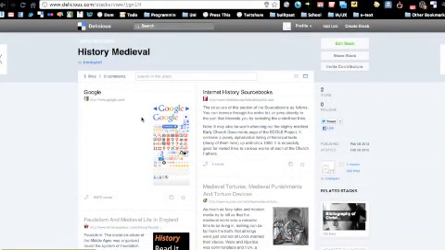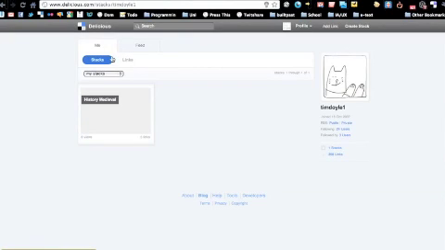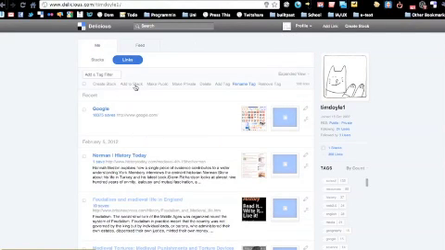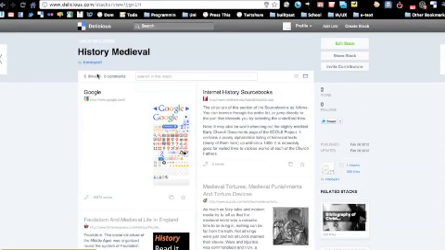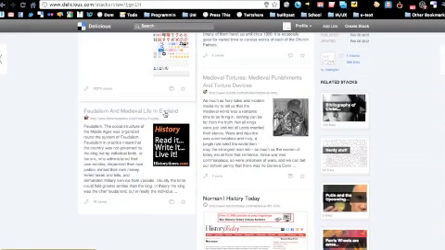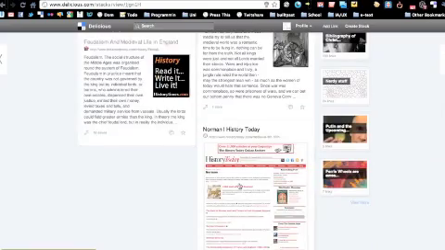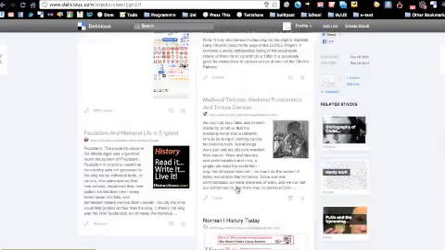So these are my stacks. This is the History Medieval stack. I'll show you how I got to it. So I'm just in my feed here. This is Timdoer1. Well, I'll just load it up for you from the base one. And you'll see these are all my links individually as a list. But if I click on stacks, it takes me to all the stacks that I have. And this is the History Medieval one that you saw before. If I click on it, there are 5 links in there. There's the Google one that we added before, and some other ones. So that can be a great way to organize all your resources together and for other people to see them as well.